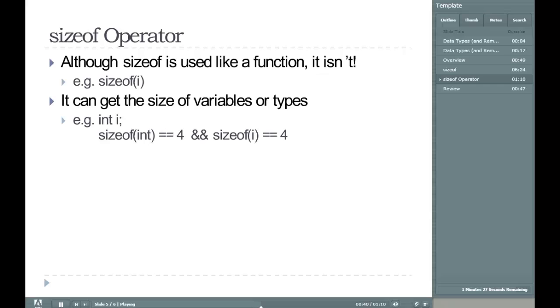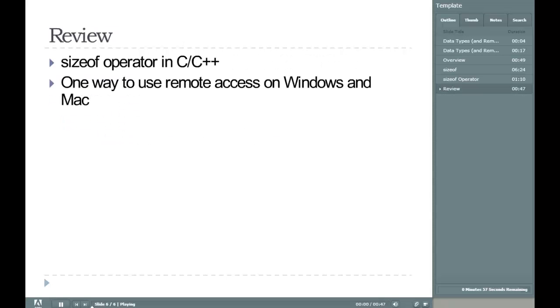The second thing to know about SizeOf is that it can work on variables as well as types. So if I declare a variable i as an integer, I can say the size of int, and that'll be converted into a 4 because there's 4 bytes to store an integer. But I can also give the variable i. So in the example, if I declare an integer, I can use SizeOf i or SizeOf(int), and they'll both return the same thing.